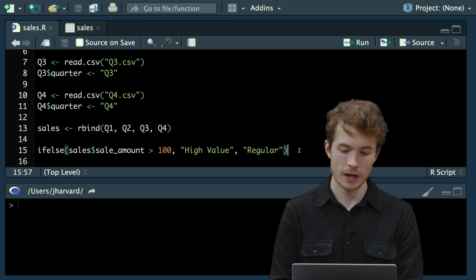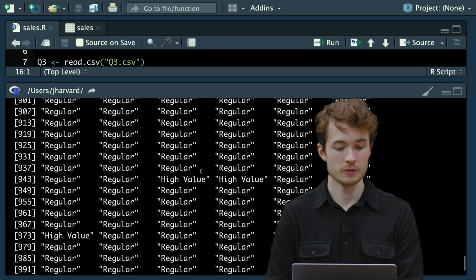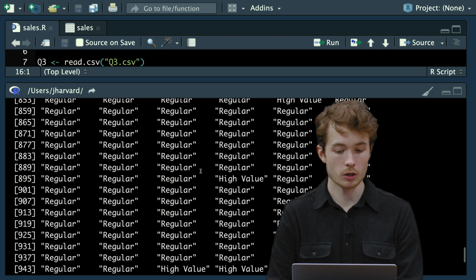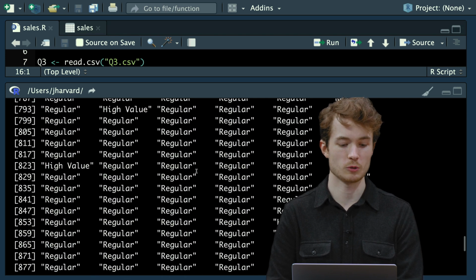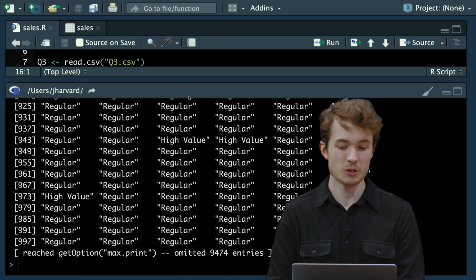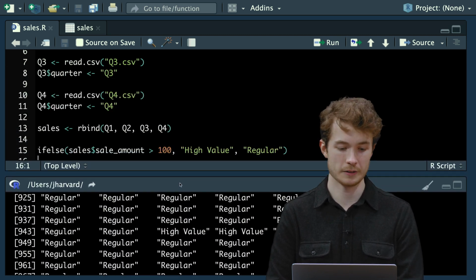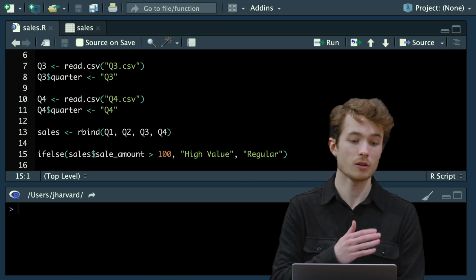Let's try it. I'll run line 15. And now I'll see a similar vector, but all of those trues are replaced by high value, and all of those falses are replaced by regular. So it seems to me like this allows me to create some new column for my data frame. I could then assign this vector as a column in my data frame.